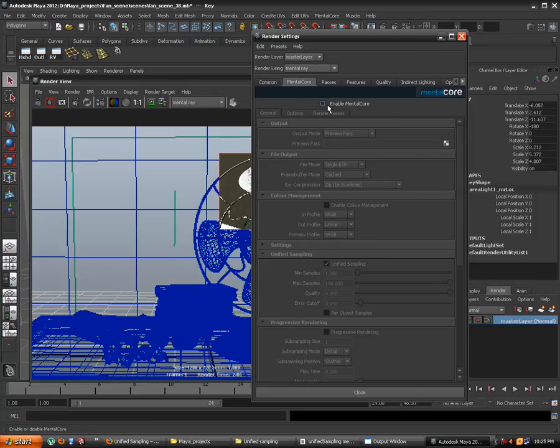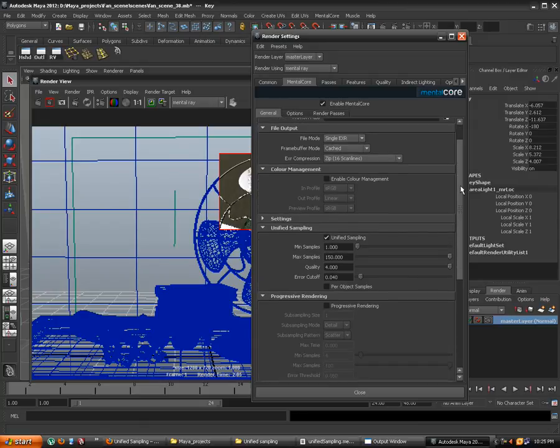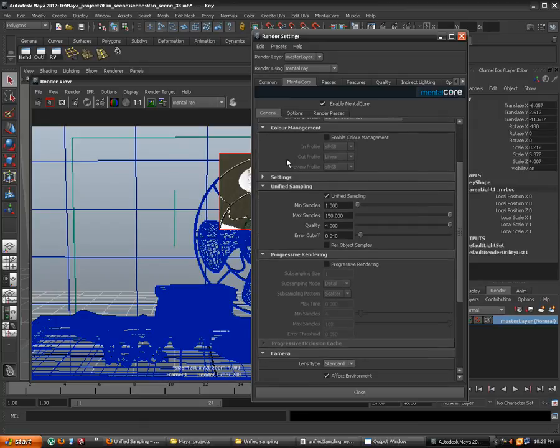For example, if I enable this and look in the options, in the general tab, you can see unified sampling is activated. Now I can use those values right here. I don't have to worry about adding all of those string options. They're built in.